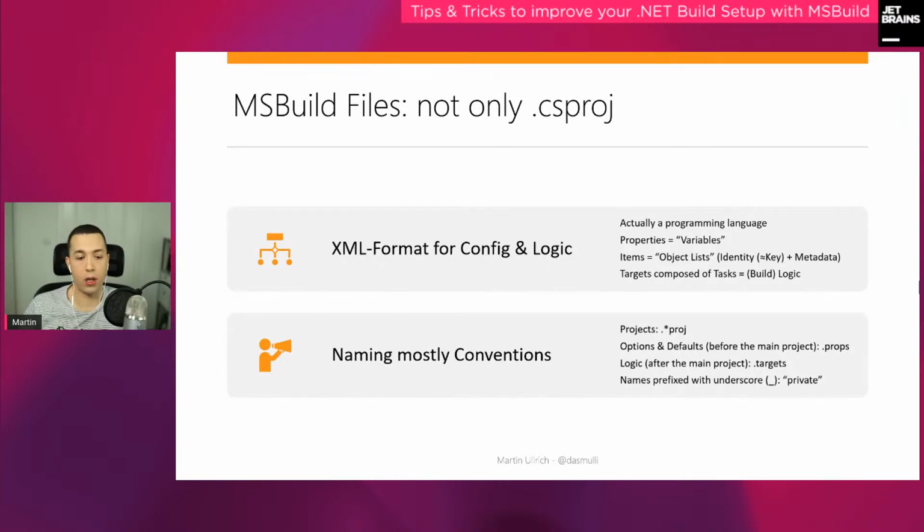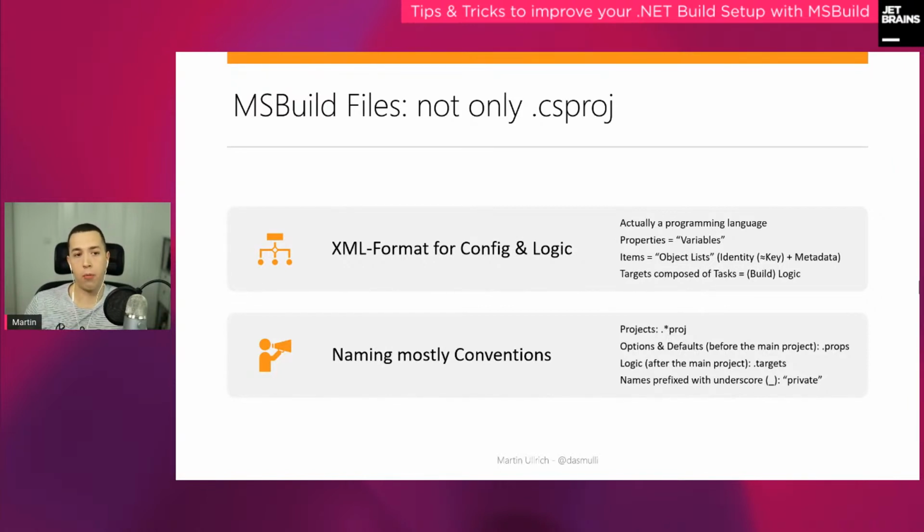And also when you look at some build logic of the .NET SDK itself, there are variables like properties and items, and you can configure most of them yourself or hook into targets, but you will see some of them have underscores in front of them. And underscore is basically the convention for saying, okay, this is private, this is not meant for public customization. But if you find anything that is not prefixed with an underscore, it's usually open for customization.